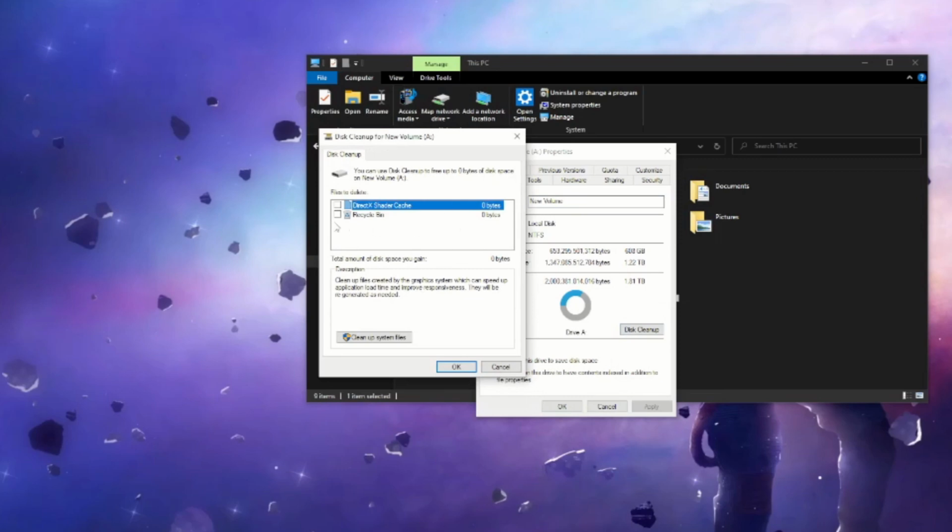Then you're going to see this little thing and you're going to want to do recycling bin, but we already cleaned that up, so it won't really bother it. And you can press on OK and continue with it. I won't do it because obviously there's nothing for me to really clean up.